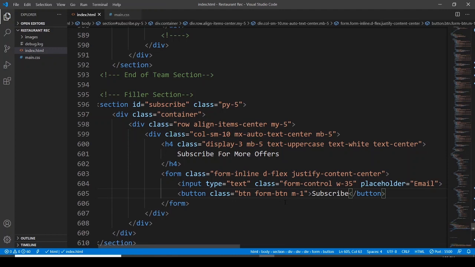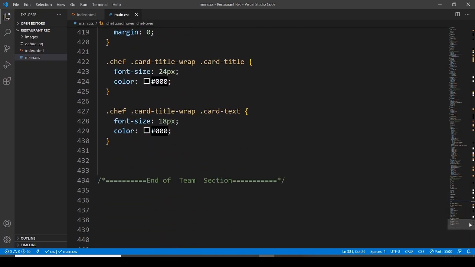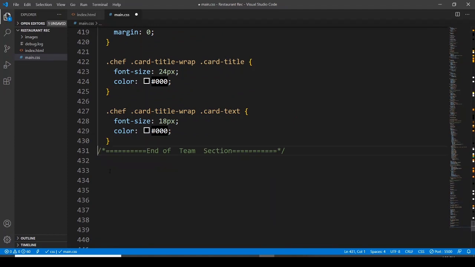Let's start styling. So for that, first of all, let's go to the CSS and have comments here, and let me bring it here, remove these 3 extra spaces here.